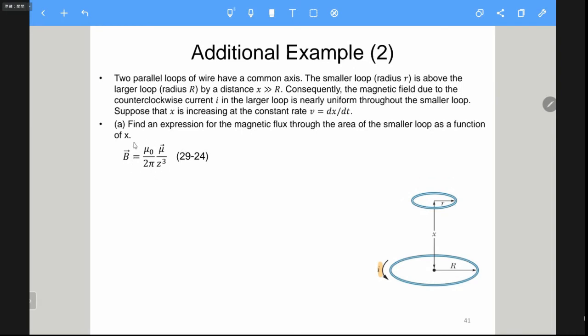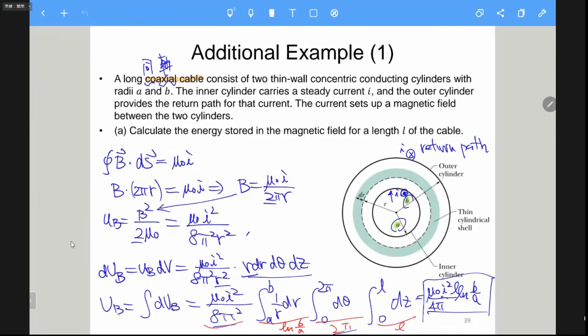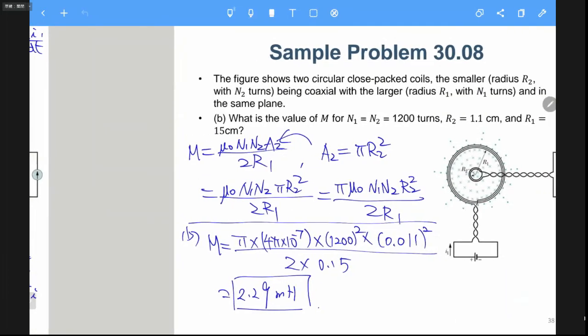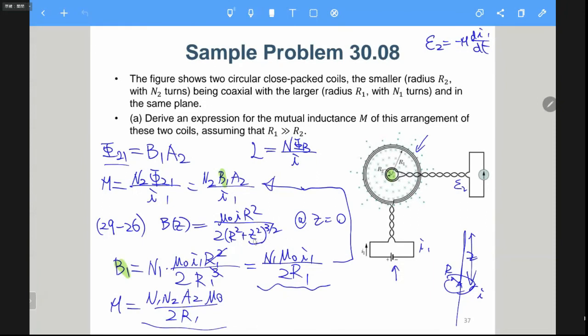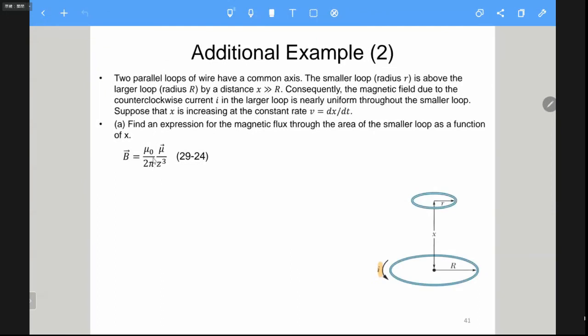Here we also make use of this one. Just now we make use of this one, but we didn't have the assumption. We didn't have the assumption when z is much larger than r, because here we use z equals 0. But here, if we assume that z is much larger than r, then we can make some simplification like this one. So here, mu is the magnetic dipole of this one, which is I times the cross-section area.